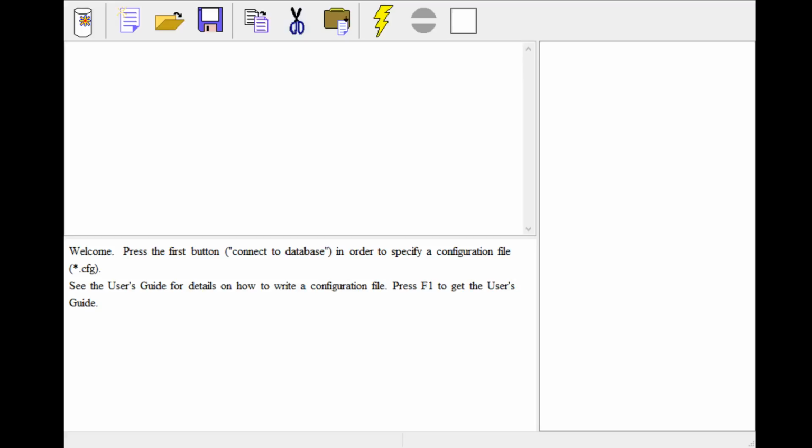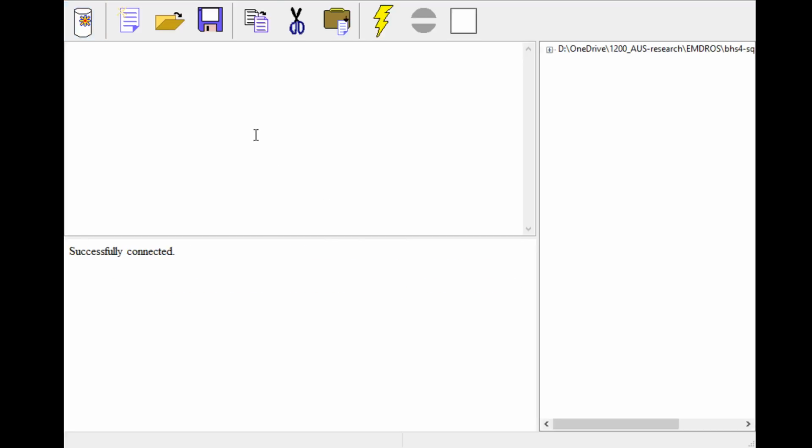The Amdros query tool is basically a little tool that utilizes the same query language that is built in SHEBANQ. It also utilizes the same database. So we just have to connect to the SHEBANQ database, have a well-configured configuration file, and connect to that database. How to install the Amdros query tool, and how to download the correct database and the configuration file, I have explained in a separate video tutorial in the past.